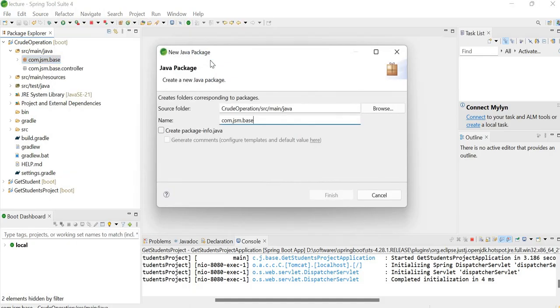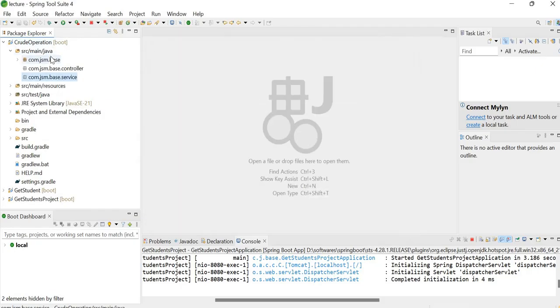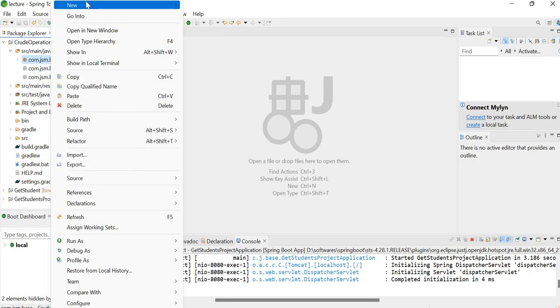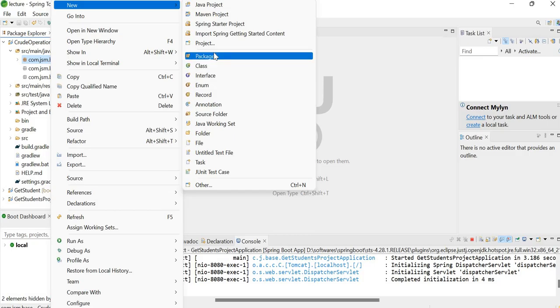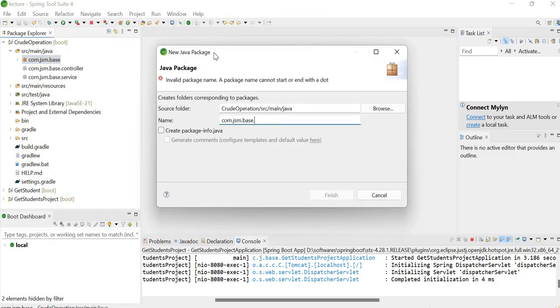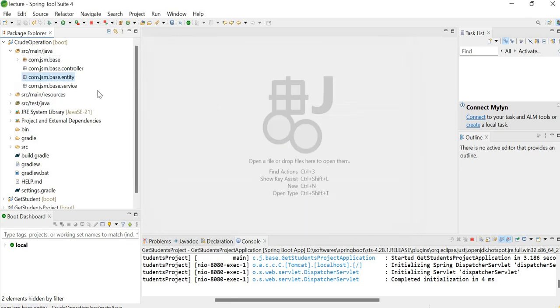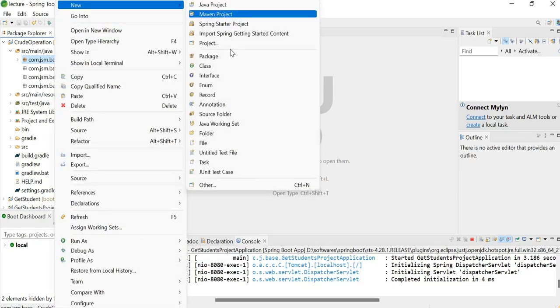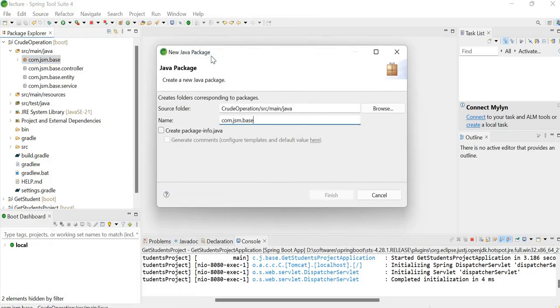New package as a service package, then entity package, so entity, service and repository. So this will be the packages.